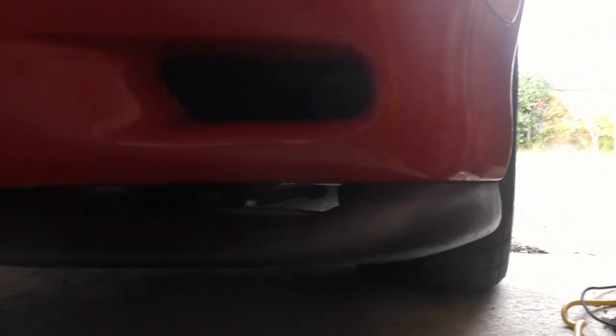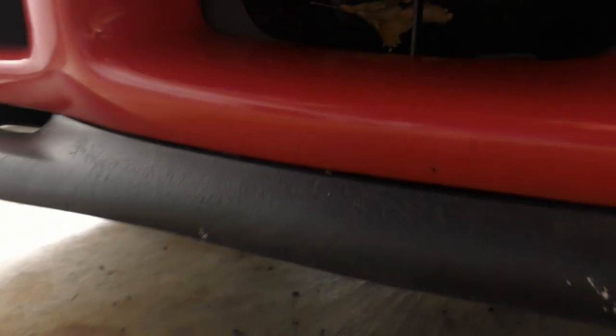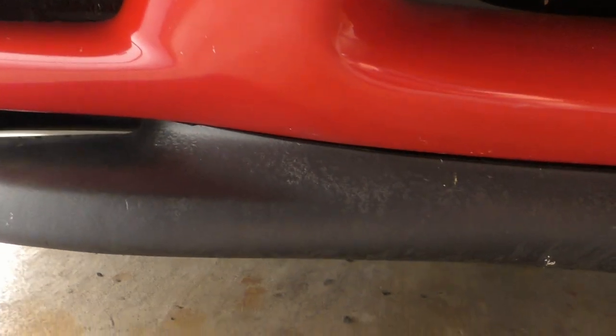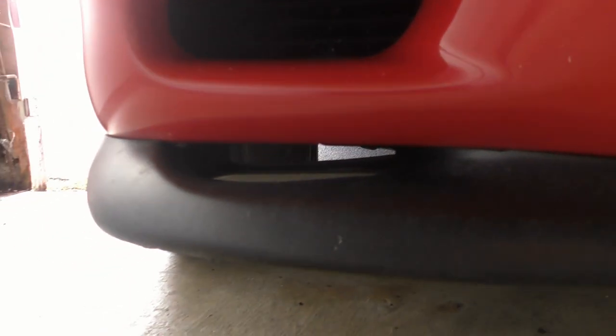The front lip spoiler is the R1/Type R spoiler, and I've painted this with black Plastidip — it was looking a bit crappy and tended to get really faded. About six months ago I painted it with Plastidip and it's had a few scrapes from driveways, but it's really flexible so it's not going to break unless you do something really dumb. The Plastidip didn't come out perfect but it definitely looks better than it did — a nice matte black. You can see the brake ducts that direct air toward the front brake area.